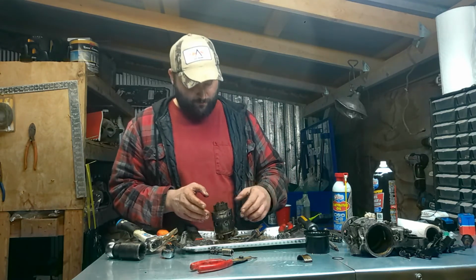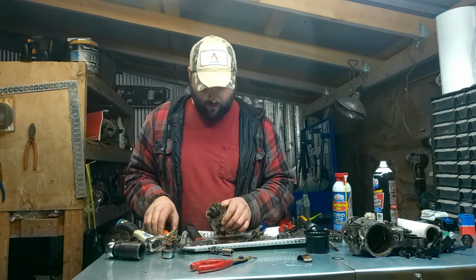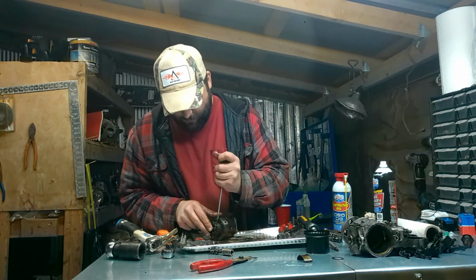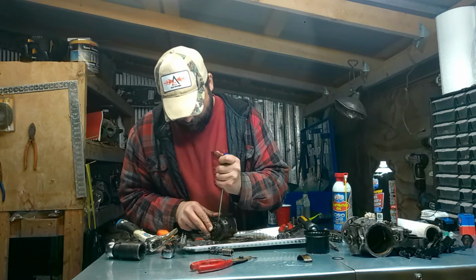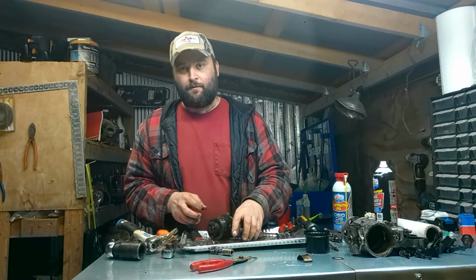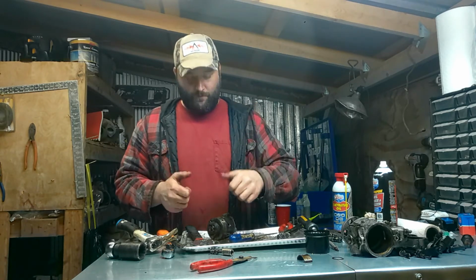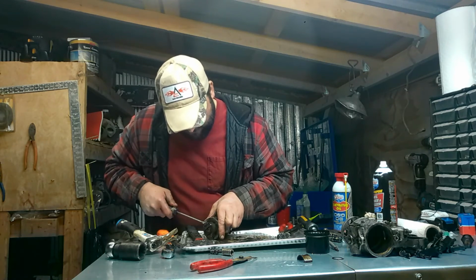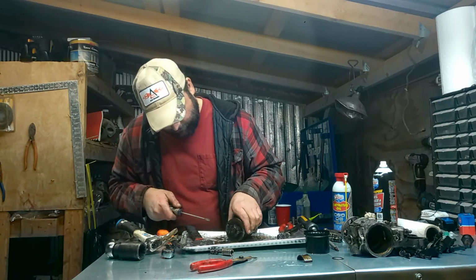Craigslist injection pump. Trust me. That's what I should have done, just spray painted it and be like, ready to go. Thank you, Craigslist. Facebook Marketplace. Big shout out.